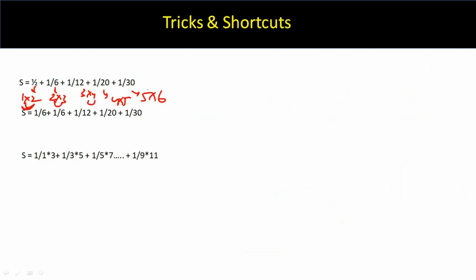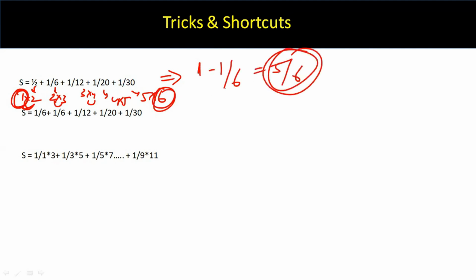So in the numerator I have a difference. If you have the difference of these denominator variables in the numerator, all you have to do is, when you break this, you can visualize 1 minus 1 by 2, 1 by 2 minus 1 by 3, all the terms will get cancelled. The only terms that will remain are the first and the last one, which is 1 minus 1 by 6, and the answer will be directly 5 by 6. How did this come? This is 1 minus 1 by 2 plus 1 by 2 minus 1 by 3 plus 1 by 5 minus 1 by 6. So all the terms will cancel, only the first and last term will remain. If this were infinite, its answer would be 1. Okay, this is how you do the first question.